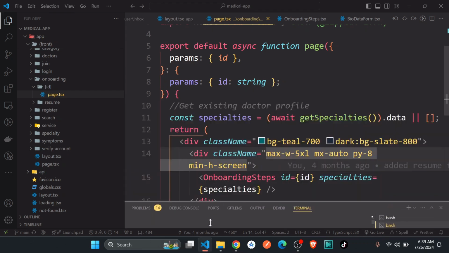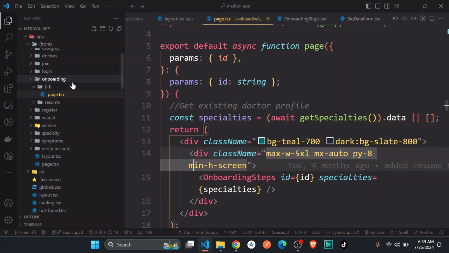Now, if you go and see this onboarding part, it is in the folder of onboarding, and by the time you go to the onboarding, you should have an account. That's why you need an ID to access this page.